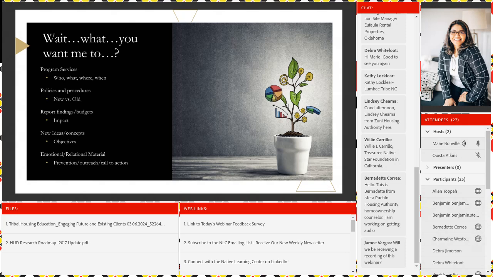And then when you start to look at training and one-on-one counseling from this perspective, you all are more than equipped. Policies and procedures, you know what's new versus what's old. And if you don't, make sure that your staff has a place to get there, right? Because context sometimes is important. You don't know why someone did what they did, or what policies they were following. It's good to have a new versus old or a side-by-side of policies and procedures to give you some sort of context. Especially nowadays with folks retiring and whatnot, it's going to be really important that we are writing down, confirming, and evaluating our policies and procedures to make sure they're accurate.